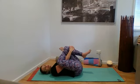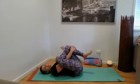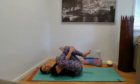Stay with that breath though. Breathing in, belly rise. Breathing out, belly fall. This practice is all about rhythm and gentleness.